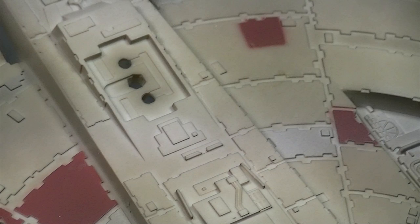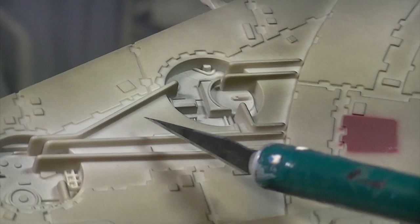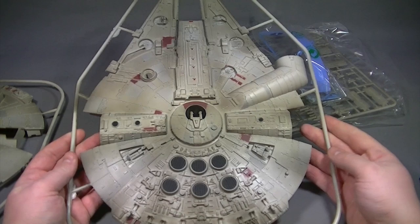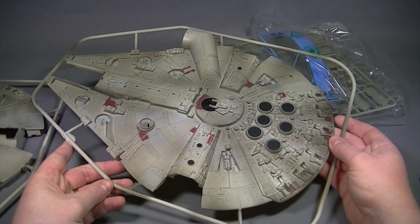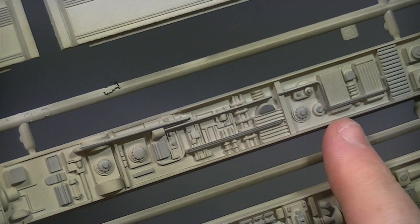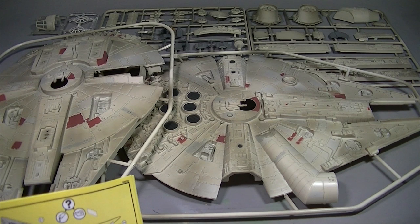Taking a closer look at some of the details we can find more of the compromises I'll have to make. Because the hull is moulded as one large piece, any areas which needed definition have just been lumped in, and we now have these huge solid tabs of plastic where pipes would have protruded out over the recesses in the hull. All things considered, for the price this looks like it's going to build into a half-decent replica of the Millennium Falcon. The visitors to my house are a mixture of average sci-fi fans who are not going to notice that the greebles on the side aren't the famous mishmash of previous model kit parts found on the actual Star Wars props.